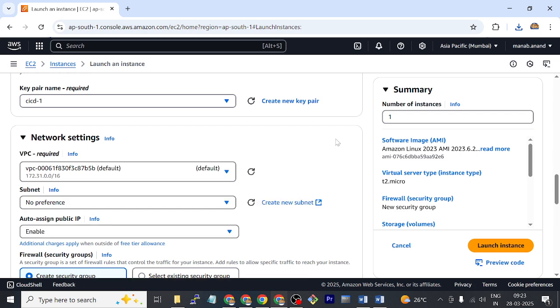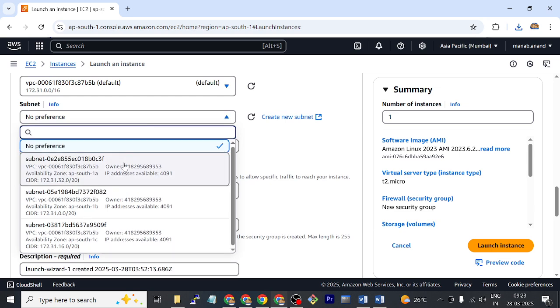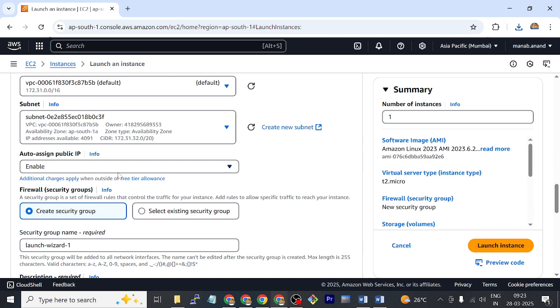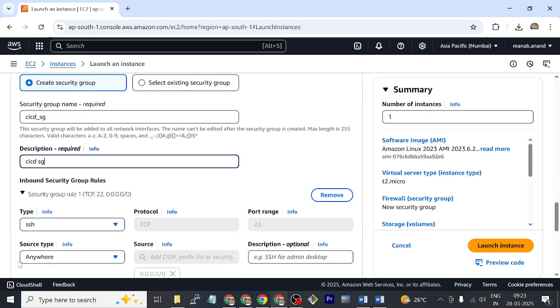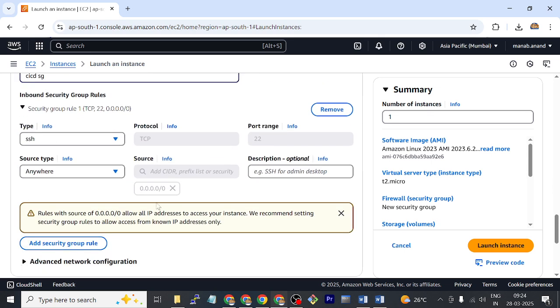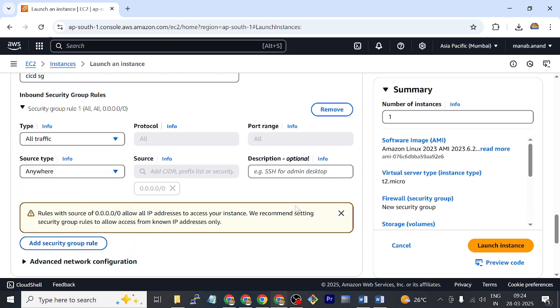So network settings default. I select AP South 1A, public IP enable, security group CICD security group, and I am setting all traffic from anywhere.